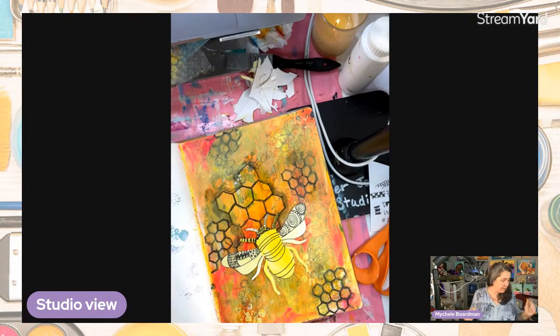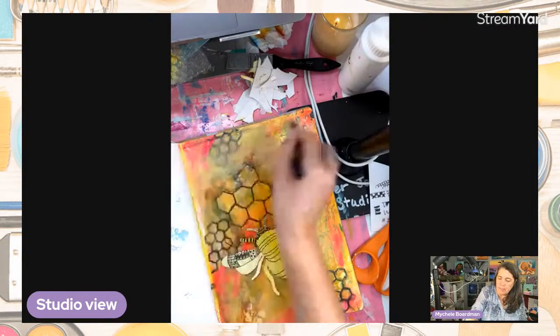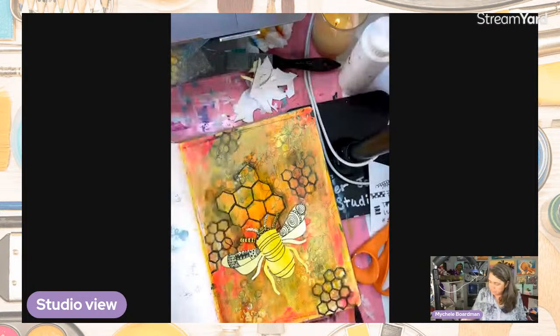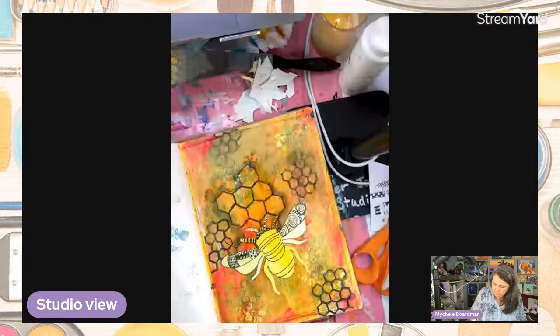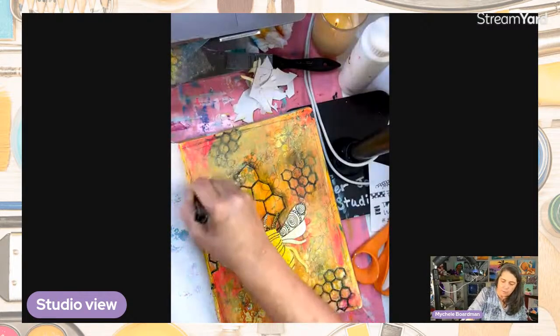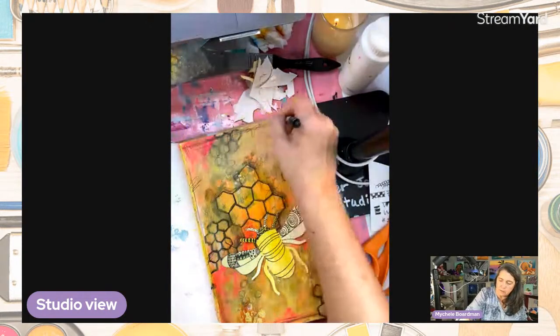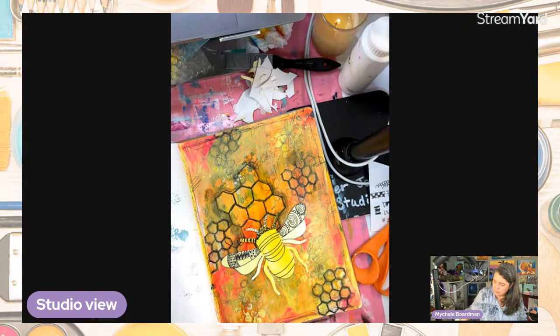So we have this, and then one last thing that I often like to do, this is totally optional, is I often will put a grunge kind of frame around mine, and I just take my pen and do a little up and down. This is optional. This is not everybody's thing, and that's okay, but I like to kind of frame mine a little bit, and then I'll put some little scribble marks going in there, which again breaks it up a little bit and gives it a little bit of visual interest. And then I might go through and add some white in there if I want.